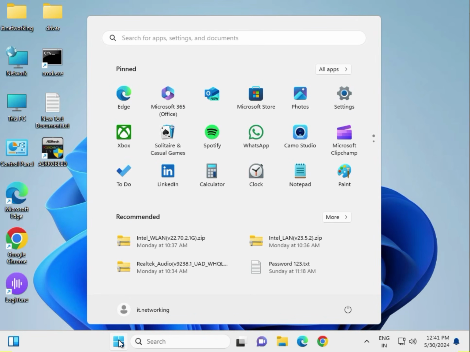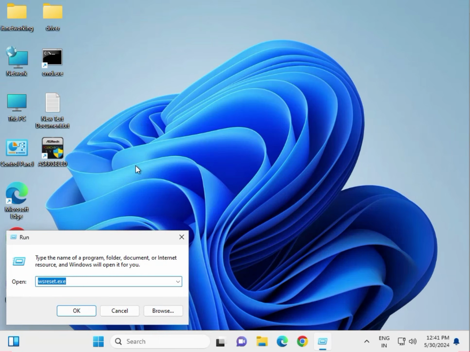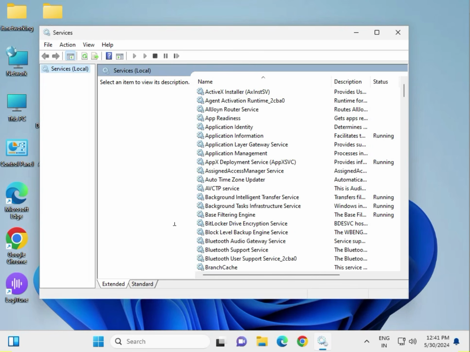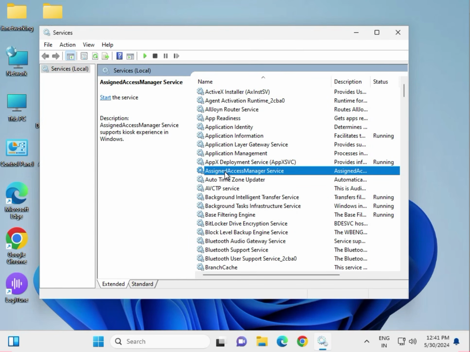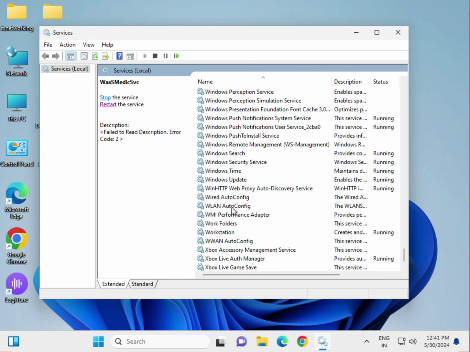Second solution, click Run, open this, type services.msc, then press W, Windows Update.